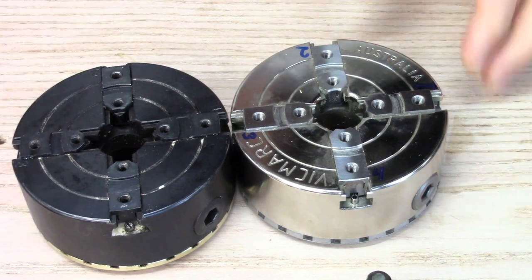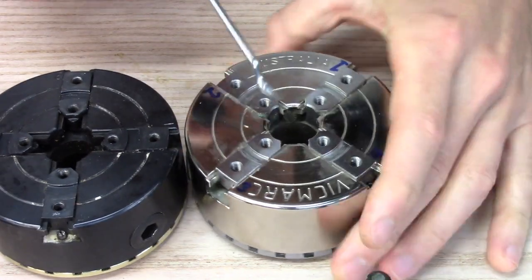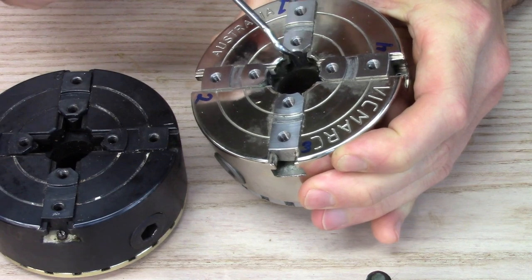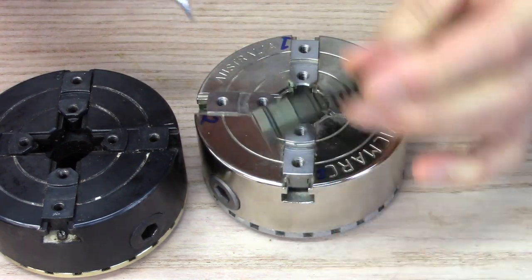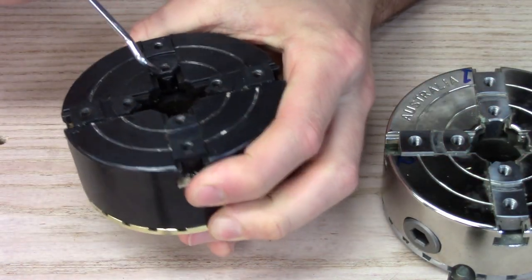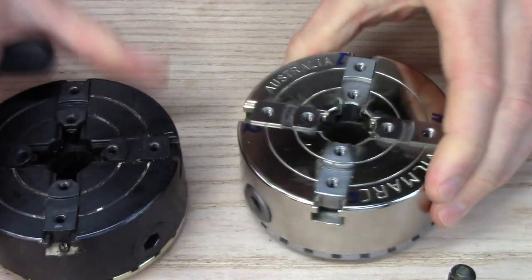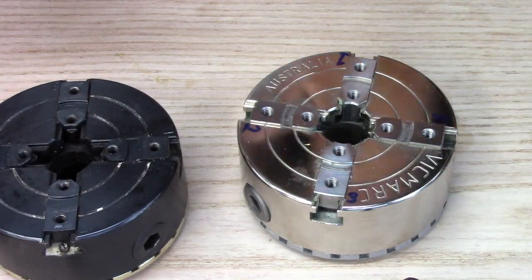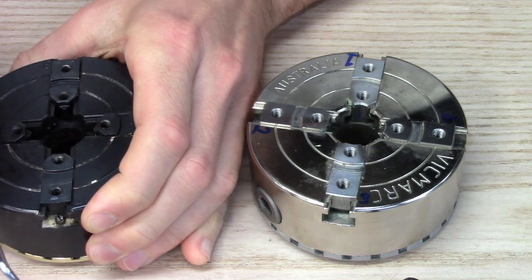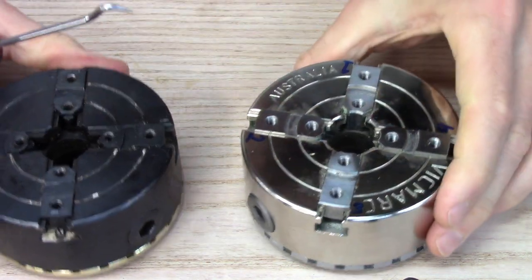The biggest difference is how they grip onto their respective woodworm screws. The insides of the backing jaws on the Bicmark have a rounded inside face, letting them grip onto the round body of the screw. Whereas on the Bulldog, they come to a point. When both are clenched down on their screws, they grip equally well. I don't actually use woodworm screws with my bowls, so I can't comment thoroughly on how well they grip.